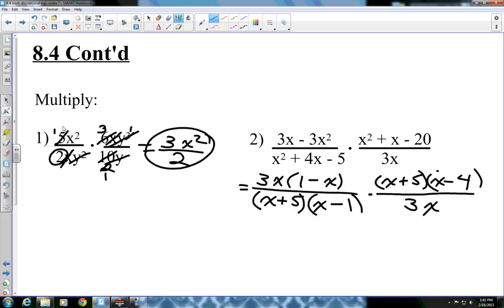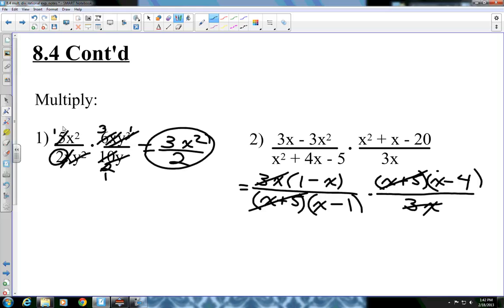Can you take the 3x and 3x away? Now, there's a 3x and 3x. So 3x in the top, x plus 5, x plus 5. And then 1 is 1. That first one's 1 because 1 minus x, x minus 1 is the same. Okay, it's almost the same, but it's different, right?